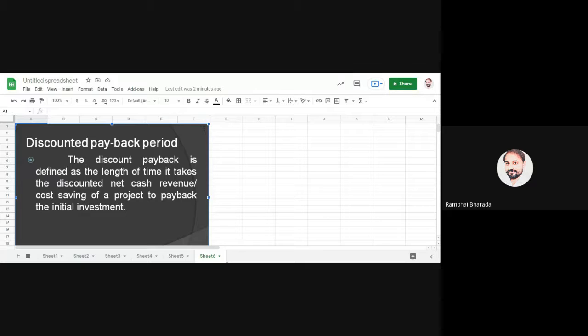So if you calculate simple interest, 8% of 50,000, how much will it be? 8% of 50,000, it's 4,000. Okay, it's for 1 year. How many years do we have? We have 10 years. So 4,000 into 10, it's 40,000. Now what have we invested? We have invested 50,000. 50 plus 40, 90,000 we will get after 10 years. Are you getting my point? 50,000 I have invested in a bank FD for 10 years, so after 10 years, I will get 90,000 rupees.